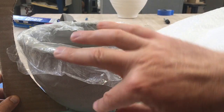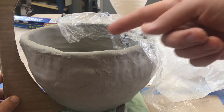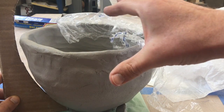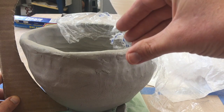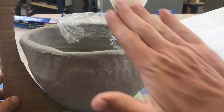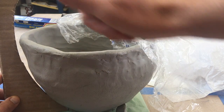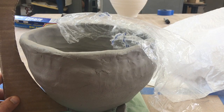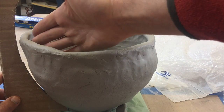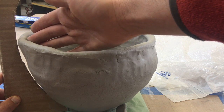So I can see my template is starting to really match up with my piece, but I still need to get that top edge just a little bit more out. I need to move this out. So I can do with my fingers kind of the opposite of what I would be doing if I wanted to move the clay up and push it in. I can instead stretch this top rim out a little bit, but I'm going to have to go around and around in a circle. It's going to take some time, but it's possible.